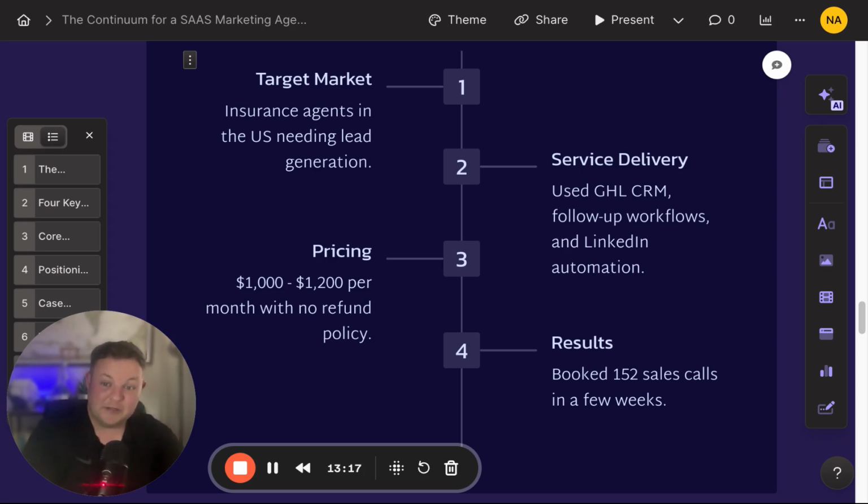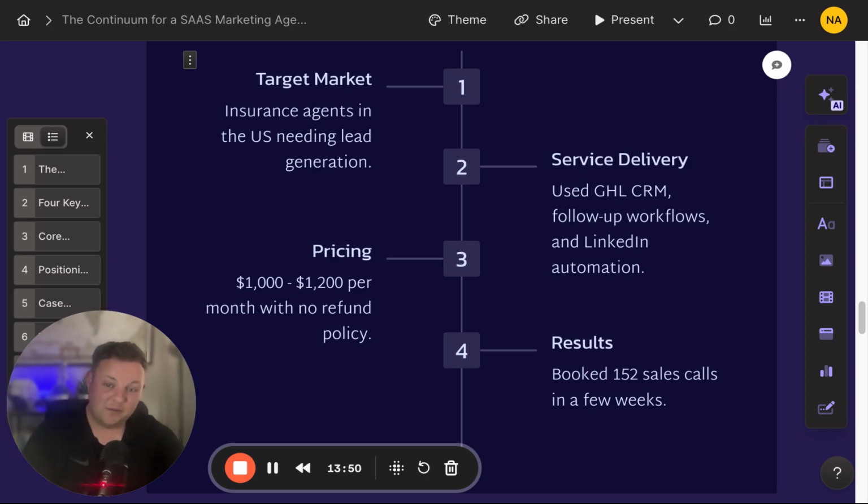What was the difference? I didn't have any brand in the space. I had no brand. It wasn't from my existing brand. It was completely fresh, brand new Facebook page with no social proof whatsoever, a brand new brand name. I didn't even have a website. All I had was a call booking funnel with a video sales letter. That's it. That's all I built. I was a guy with a Scottish accent selling into the US insurance space that didn't even really know insurance very well. All I knew was lead generation, which is our bread and butter. That's what we do. So all I knew was lead gen.